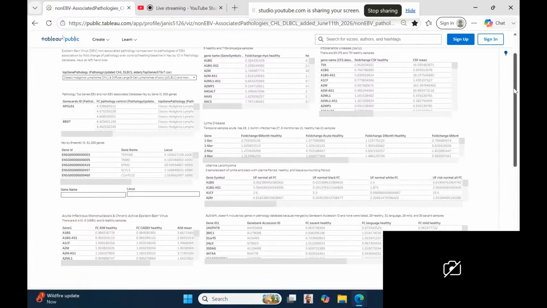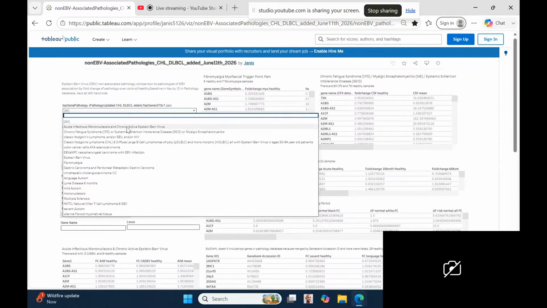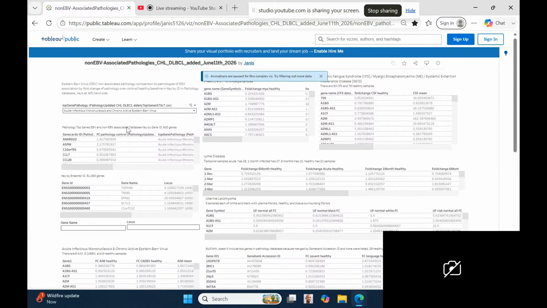All right, so last time what we did was we went through and found some relationships between the acute infectious mono and chronic active Epstein-Barr virus with these non-Epstein-Barr virus associated genes.